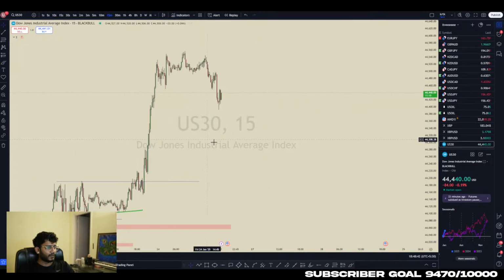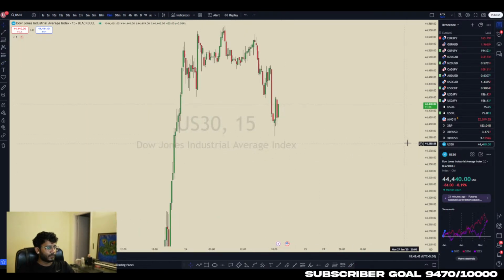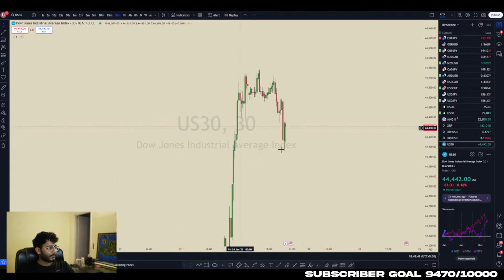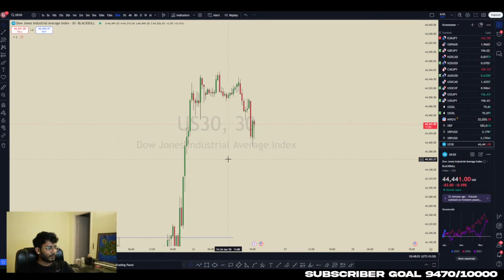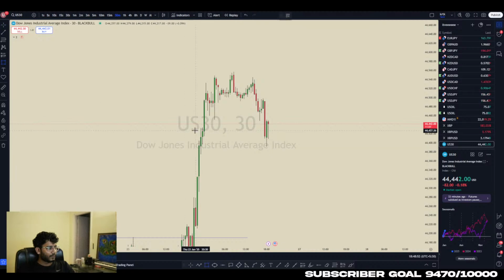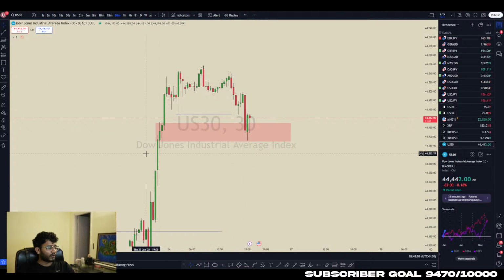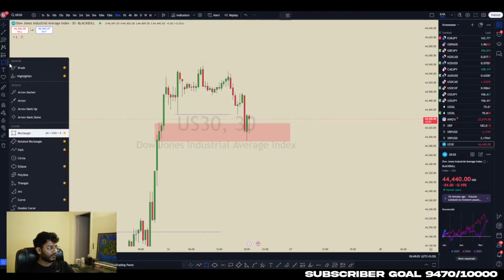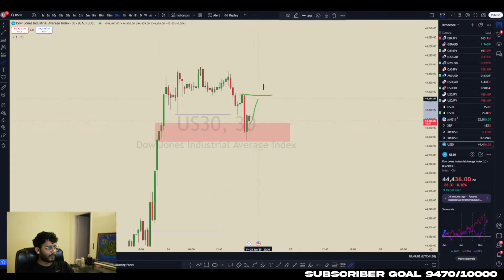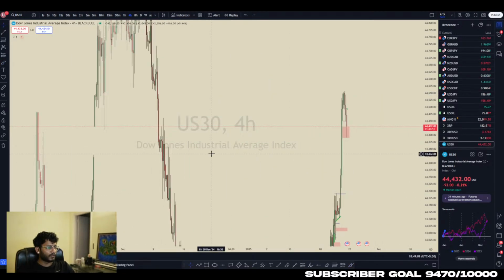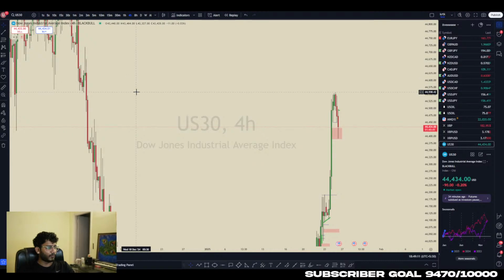Right now, price is giving us a pullback, so let's wait. Maybe price is inducing these lows and it can continue higher. Right now I'm not looking for sell side. I'm waiting for price to break this high and look for buy side entry, because our higher time frame is to the upside, and there is no reason for price to give us a change of pattern at this moment.